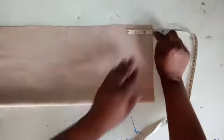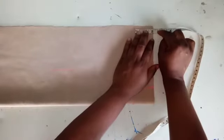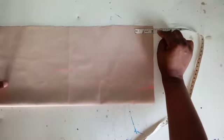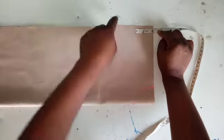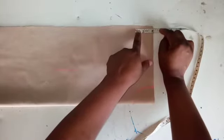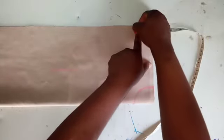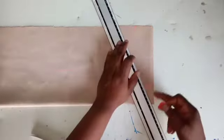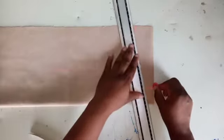The next thing to do is to draw the shoulder slant. The shoulder slant is actually 2 inches, because the shoulder is always a slant in everyone. There's no shoulder that is perfectly straight, so we have a slant. So that's why I'm bringing down a 2 inch slant here. So after bringing down the 2 inch slant, let me draw the slant first. The slant will be from the neck point. This is the neck point.